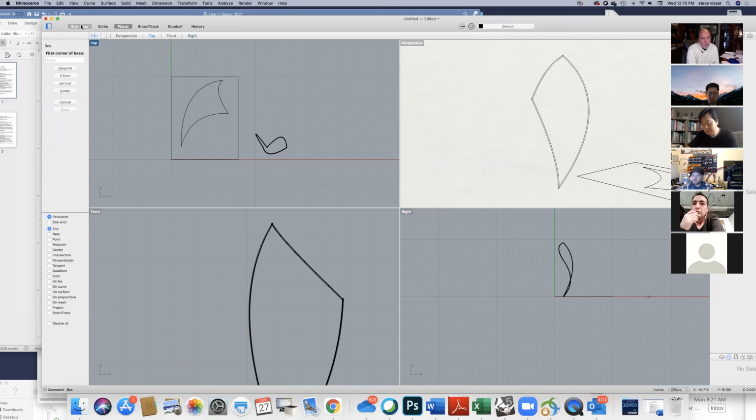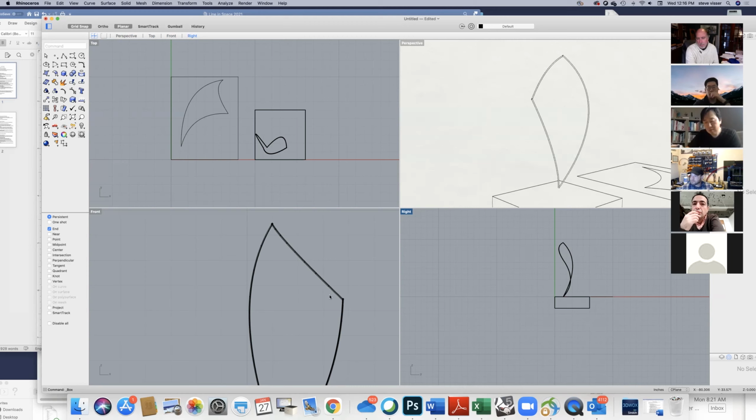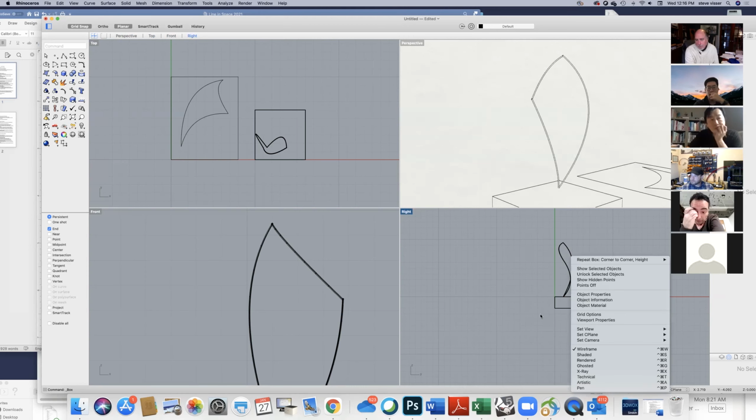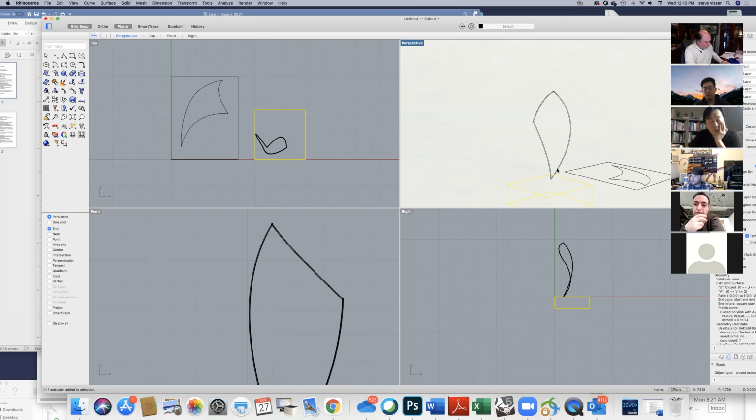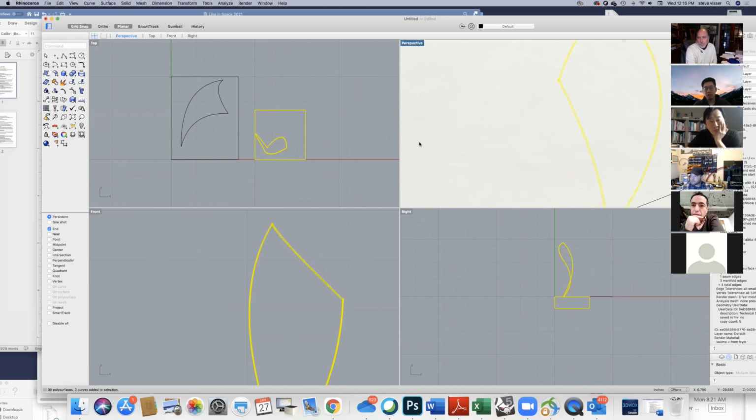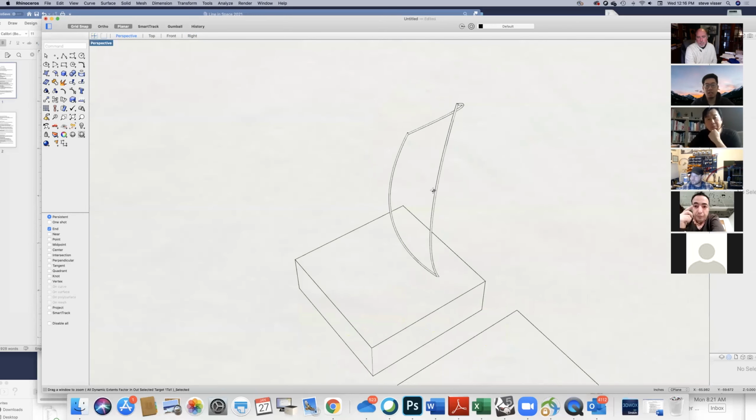And I'll use my grid snap again to make sure I'm 6 inches by 6 inches. And then in the side view, I can click down. You can type in box, or you can click on the little icon for a box. Use Shift and you can select multiple pieces. And then I zoom selected to make that the center of my world. And I can see what it looks like.